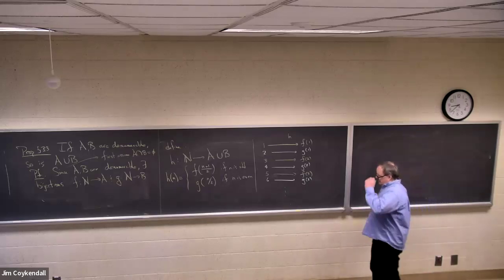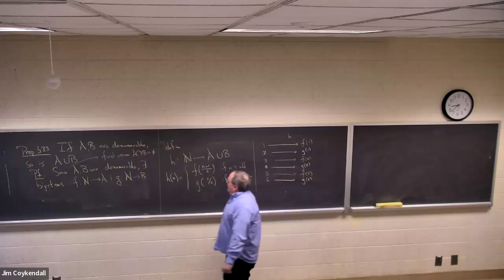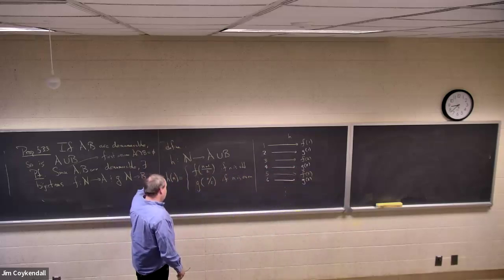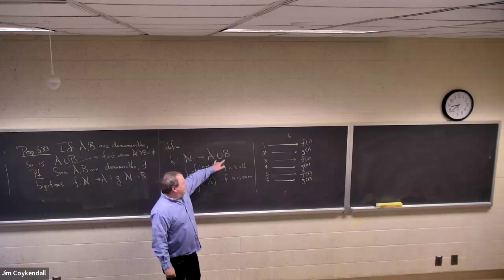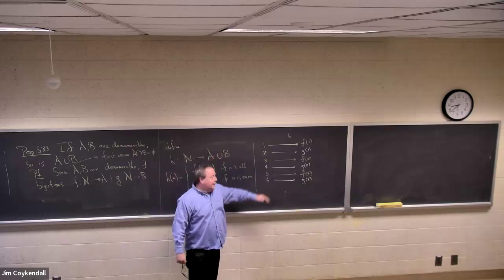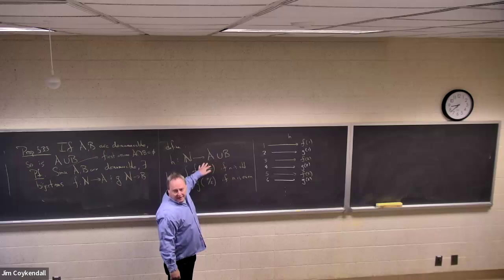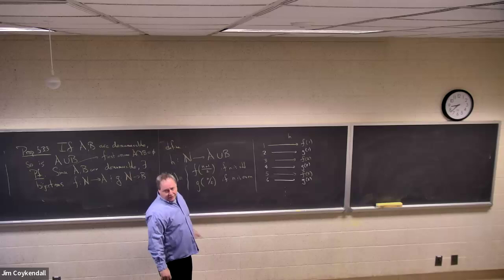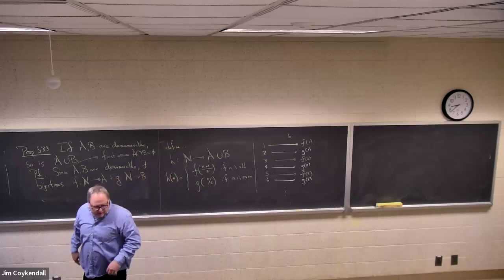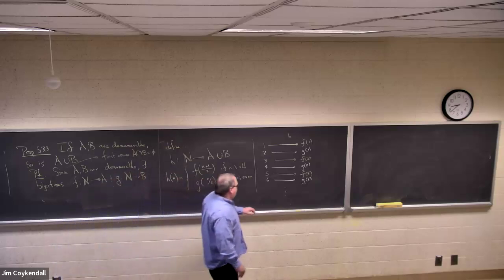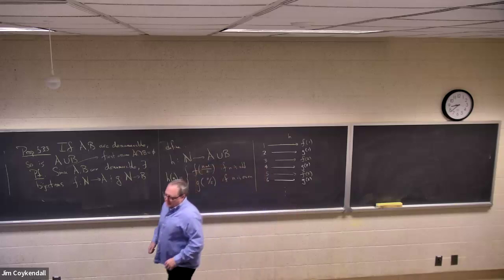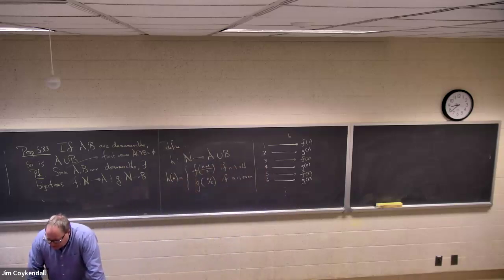Let me point out that this map is onto, right? And so in a certain sense, this is smaller than the natural numbers, right? Because everything is covered from the natural numbers by this. It's all automatically onto. I'm going to get into more of the details of that. But so in the case that these are disjoint, this is the bijection that we wanted.